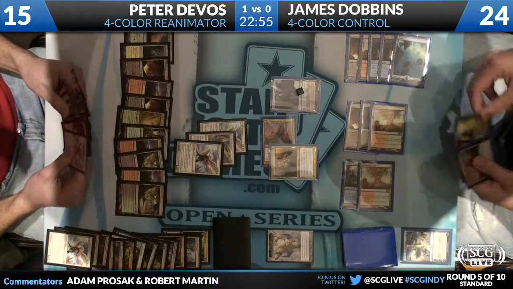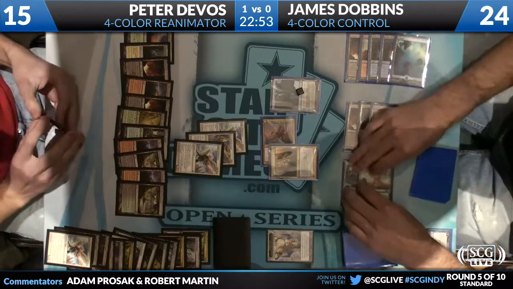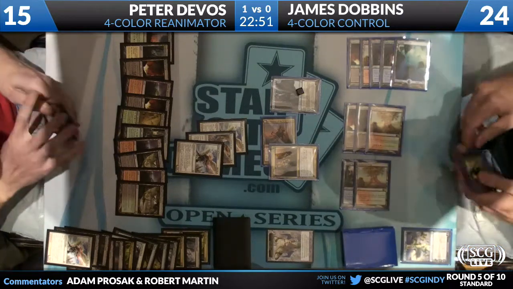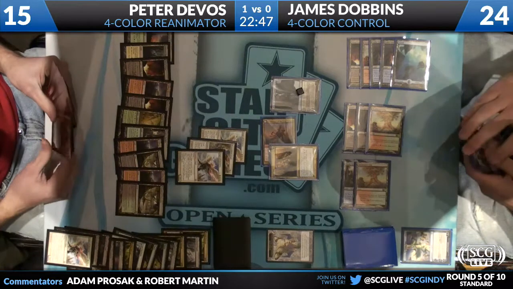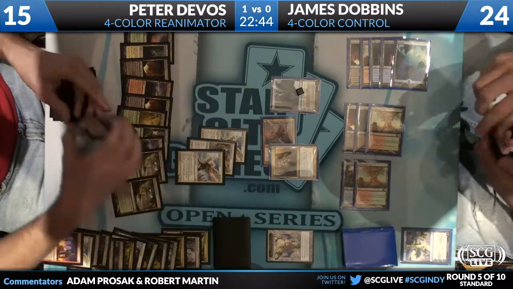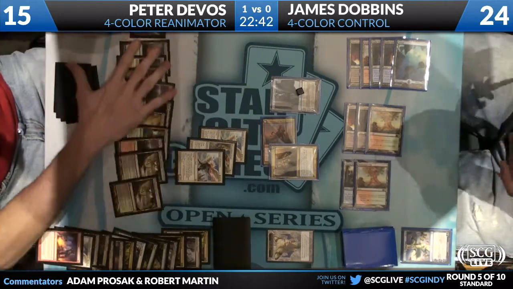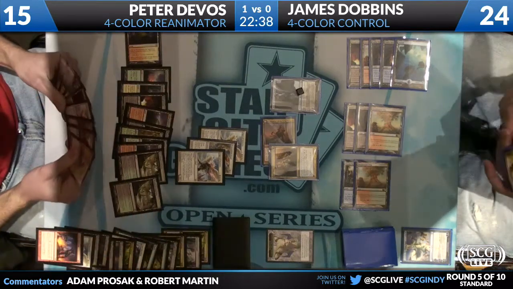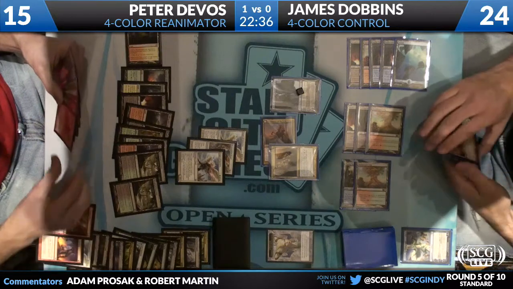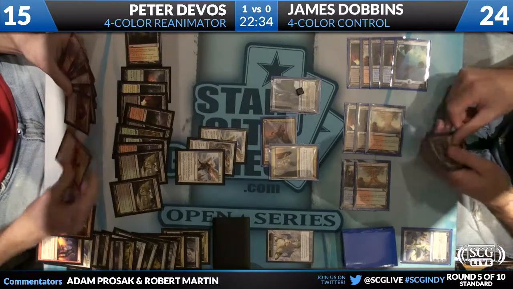Okay, Peter has, it looks like, another angel in his hand. Yeah, Thragtusk. Peter has access to all four of his angels somewhere. Okay, so basically what he's going to try and do is loop his angels so that when one dies, the next one comes out. Well, that will give him two Thragtusks in his hand.